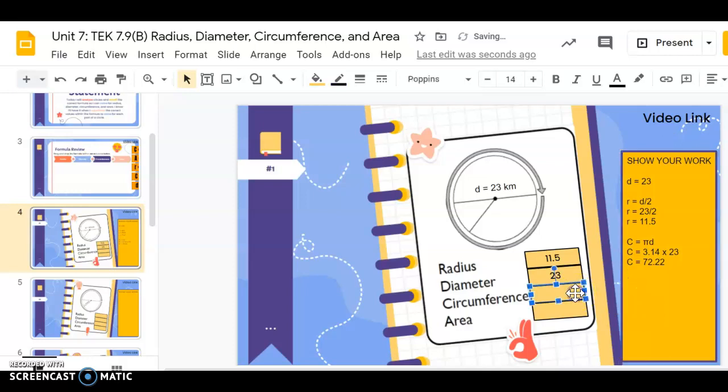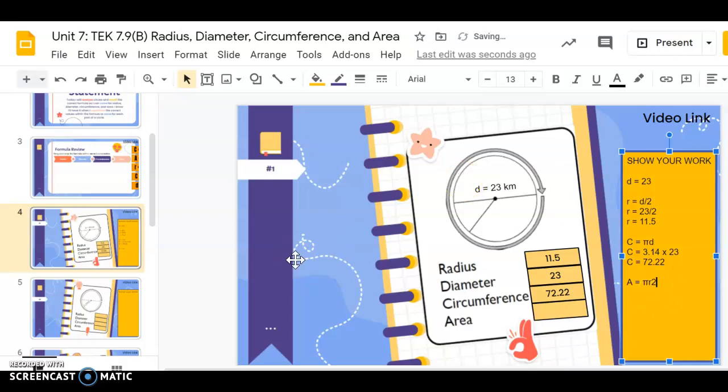I'm going to go ahead and put that in here, 72.22. Now I just need to solve for my area. A equals, if I do not want to make another pi symbol, I can go up here, highlight this pi, hit Control C, go down here, Control V as in Victor. There, I just copied and pasted it. So my area equals pi r squared.